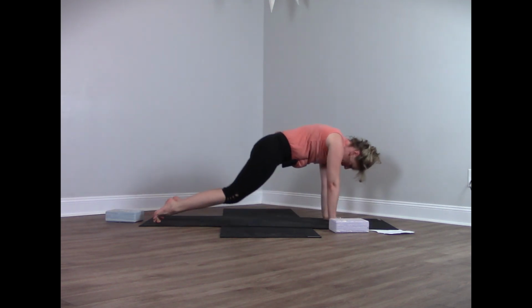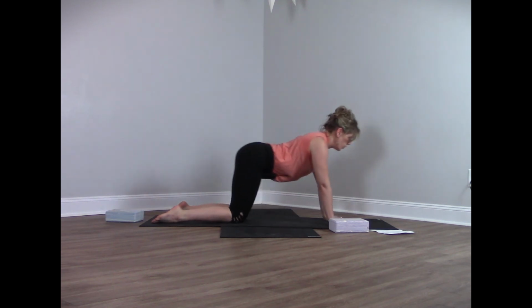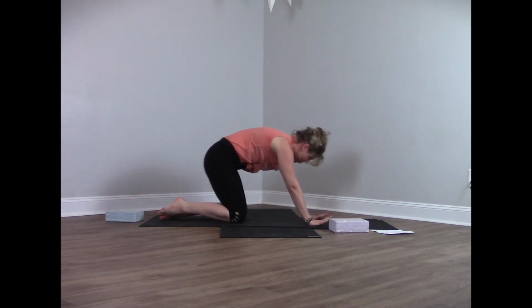Exhale, rocking yourself down and coming into upward dog. Inhale. Exhale, child's pose. Again, inhale back up to our tabletop.